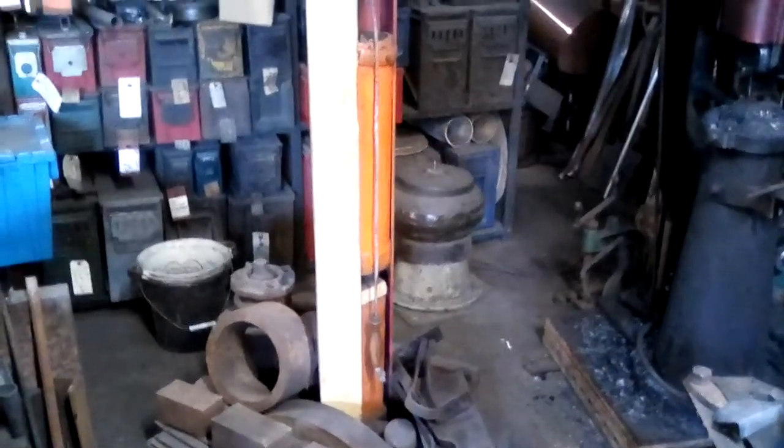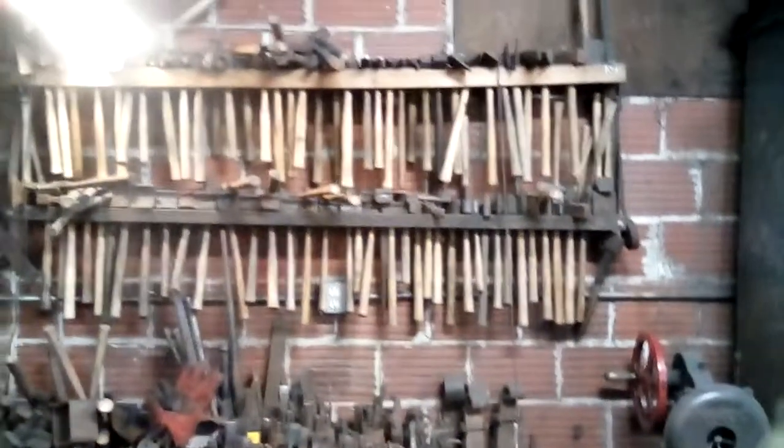The drop hammer, you can see, is set up so that it's close enough to bring hot work over or just to be used by itself cold. The trip hammer is set off on an angle. All of the tongs and again swages and hardies and other tools up on the wall, those are the ones that get used the most often.